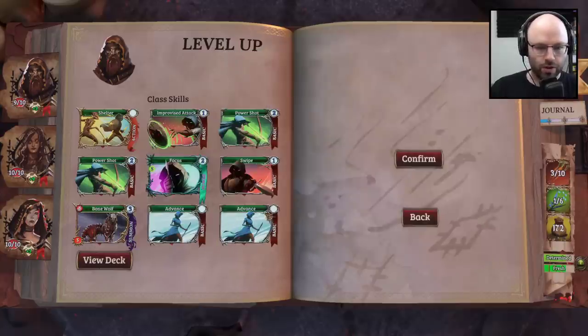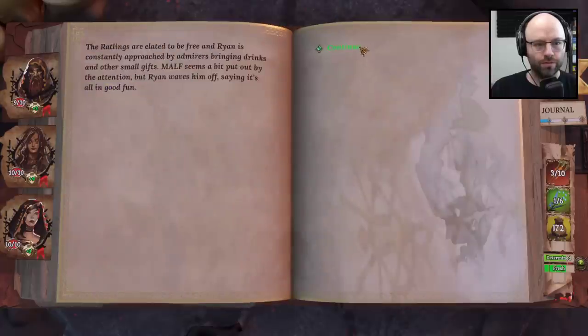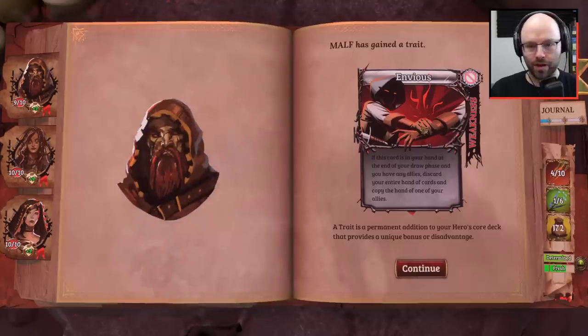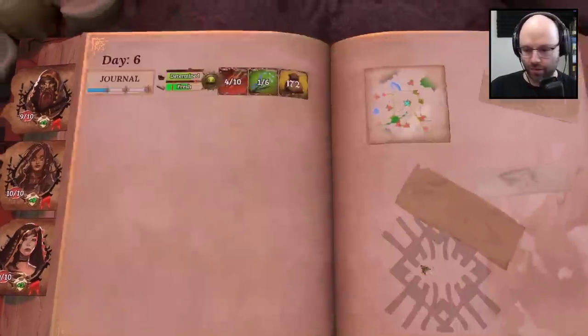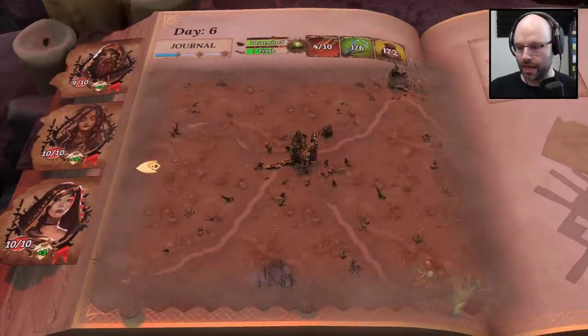I choose to take no card here, believe it or not. Food, 50% weakness. I take the food and do not get weakened. I simply choose not to be weakened. His ego's off the charts. Oh, wait. Apparently we are weakened. Mouth becomes envious. If this card is in your hand at the end of your draw phase and you have any allies, discard your entire hand and copy the hand of one of your allies. Am I insane? That seems like it might actually be kind of sick.